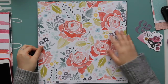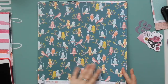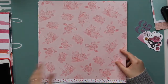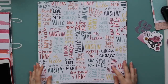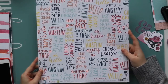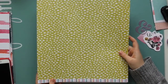So I have Lovely Day from the Lovely Day collection — this is a beautiful floral with a blue grid. We have Chirp Chirp which has budgies on it and then a beautiful pink floral on the back; I'll probably use this pink floral to be honest. Then You're So Cool, which is a large typography paper with lots of different sayings on it and green spots on the back.